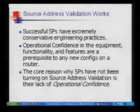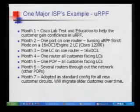We're trying to make it harder for the bad guys to go out there and abuse the net in their favor, right? This has been successfully deployed in big providers, right? So big providers do this, right? And here's an example. One provider took about 7 months to go through it and started in the lab. And this is over at Cisco. Started in a Cisco lab, Unicast RPF. They went through on one router, and then one line card on one router, and then one router facing all the customers, and one POP, and several routers, and then finally adopted it as a standard. They went through a step-by-step methodology until it became a default standard, default config. Every new router that came up was configured with this.